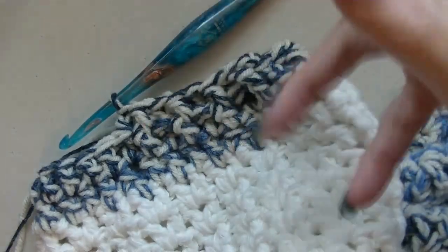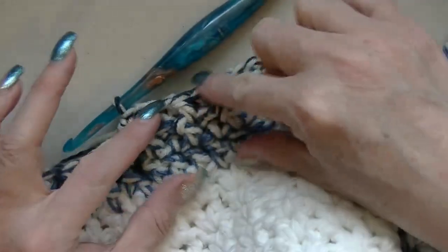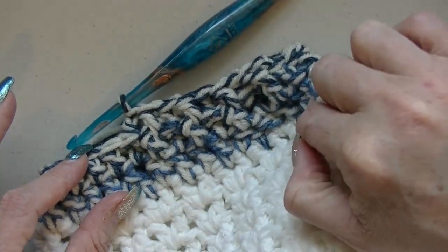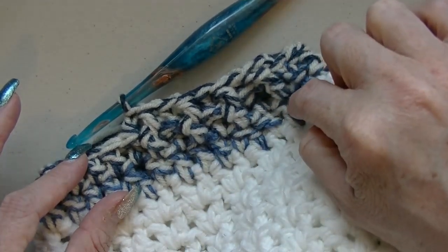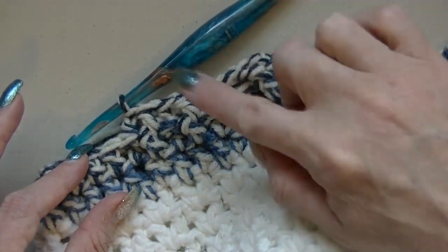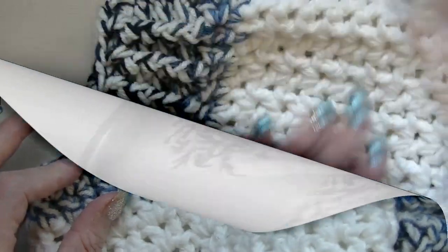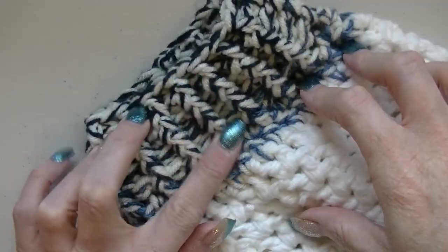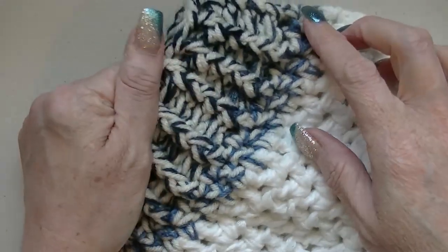Okay, and then fasten off and do the other side exactly the same way that you did this side. Okay, start with your decrease rounds, then your double crochet round, and then your front post, back post rounds. Okay, and I'll see you when we get back. Okay, everybody, my cuffs are finished. I did 5 rows of front post, back post to make my cuff.